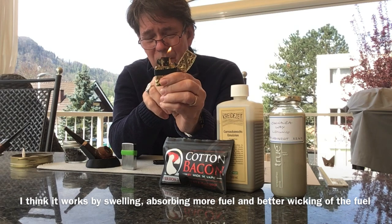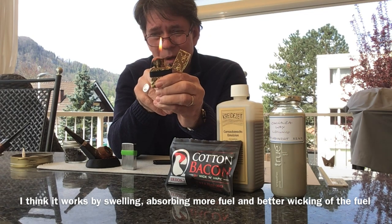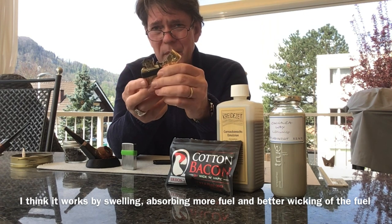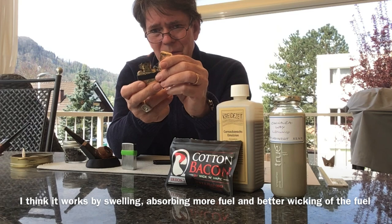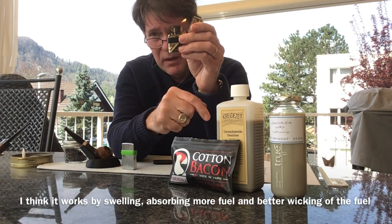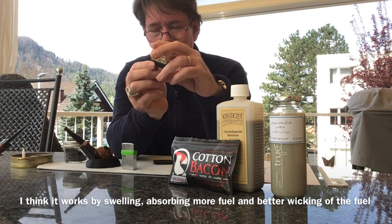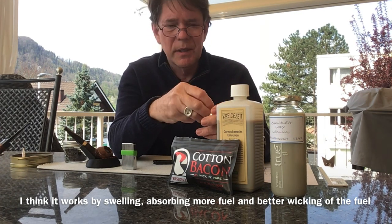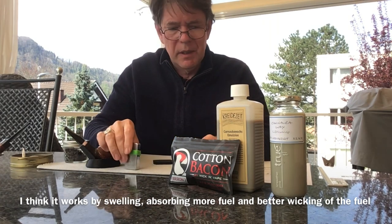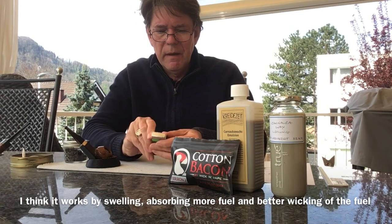And now with this baking cotton, as they call it, I'm both getting a good flame and I'm getting a very good performance. And I've been using this one off and on, maybe not every day. And with this new cotton and all the other measures, I'm getting 3 weeks out of it, which is pretty good for a fuel lighter of the Zippo design. So that's certainly something I endorse, and I thank my colleagues for drawing it to my attention.